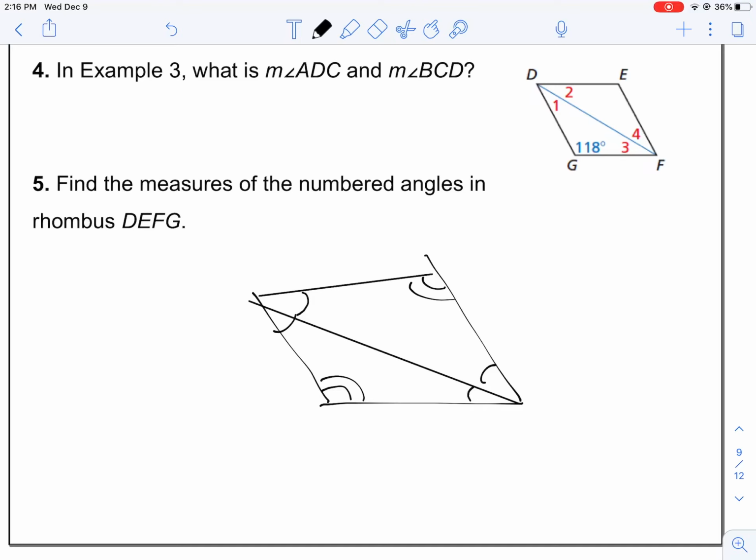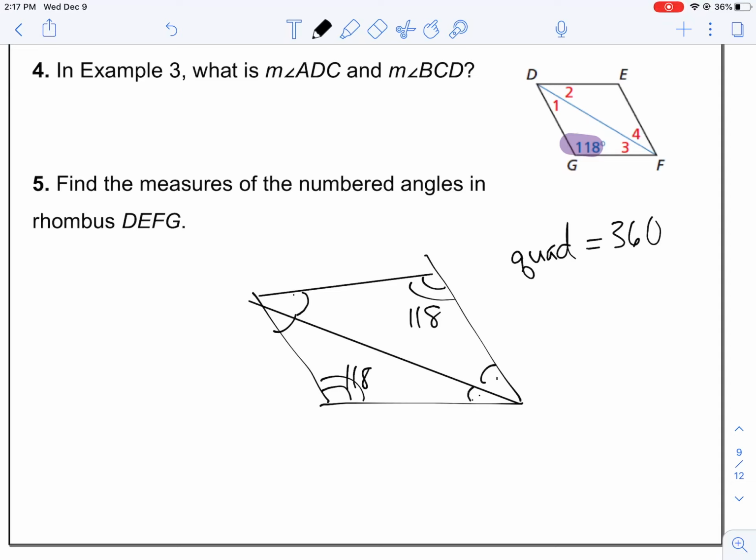All right. Well, it's a bit of a thinker. How can we solve this? Well, I don't know. We're going to have to think about this. But I do know this from last section. Well, actually, the first section of this chapter. This is a quadrilateral, and the interior angles of a quadrilateral always equal 360. This is 118, which means this also has to be 118.